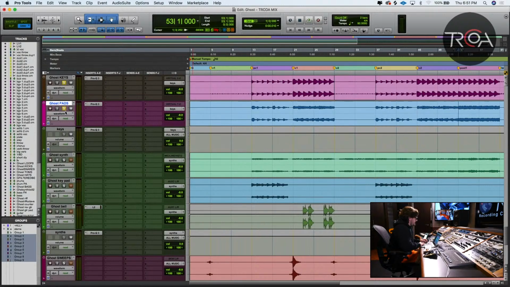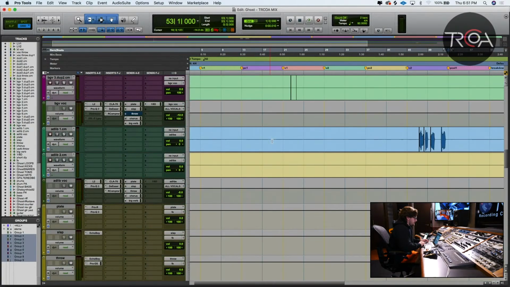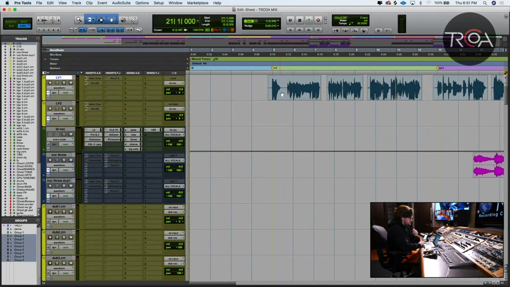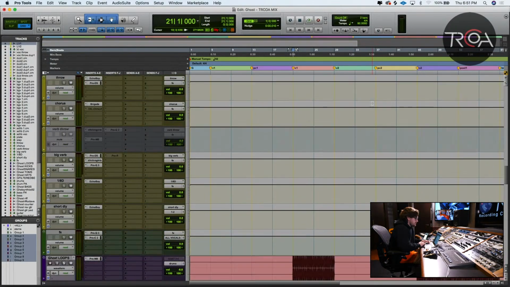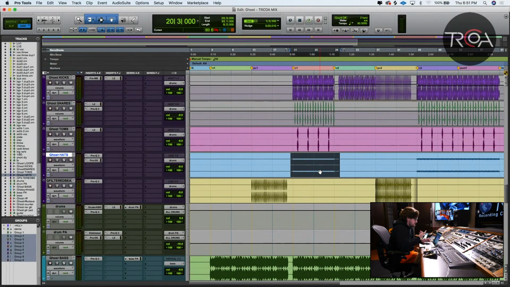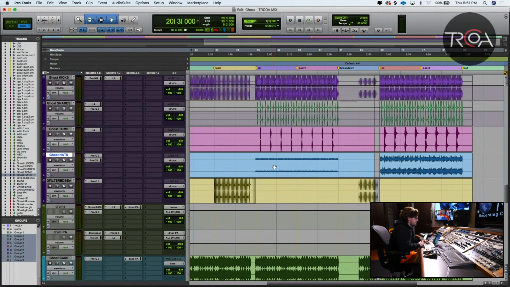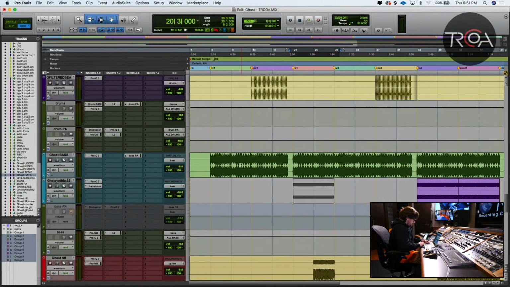So once I've done that and I have my track and everything's kind of balanced, the next thing I'll do is go through and clip gain. What I mean by that is a form of automation. So I'll go through my vocals and clip gain, making certain words louder, quieter, whatever I need to do. I'll do the same thing with the tracks. Like in this first chorus, I clip gained the hi-hats down a little bit, and then they got a little louder. So that'd be the next step that I would do.